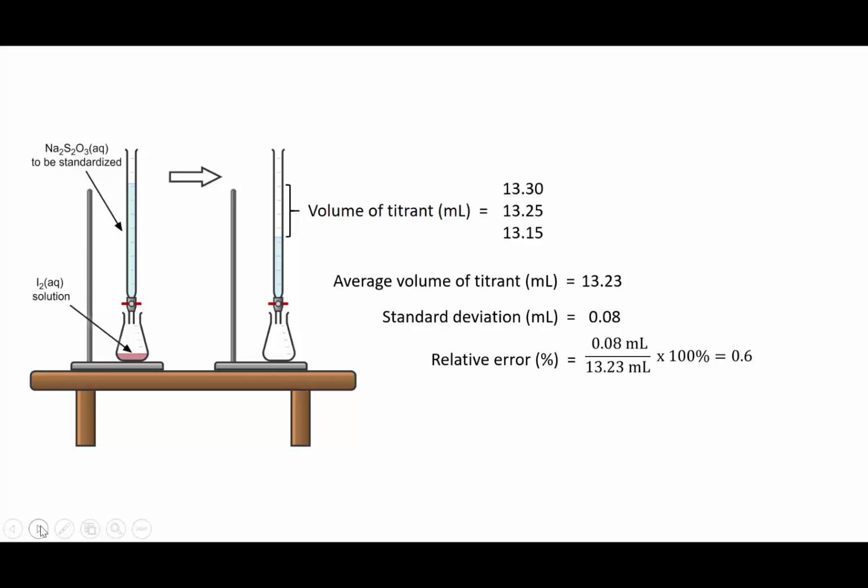Note, the relative error is also expressed only to one significant figure, but its decimal place does not dictate the decimal place for the mean. All right, so do keep that in mind. It's only the absolute error that dictates the decimal place. Note, the absolute error and the mean have the same units, so keep that in mind.